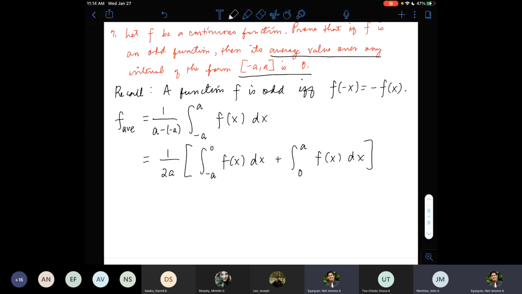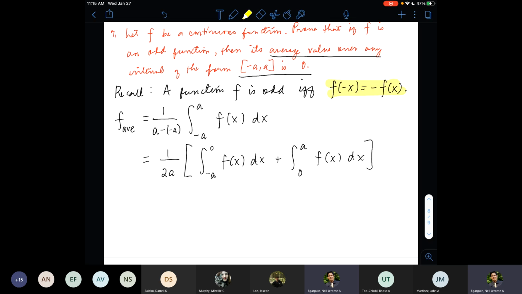Because it's symmetrical, it would equal 0 or something. I don't know. Yeah, something along those lines. Yeah, Maria, Daryl, you're correct. I'm hoping to use the property of the function being odd. And I'm hoping that, as John mentioned, some things will cancel out because I'm expecting the answer to be equal to 0. So, look at this information about odd functions: the function value at negative x is equal to the negative of f of x. So that's why I decided maybe I can split this up into two pieces, right?